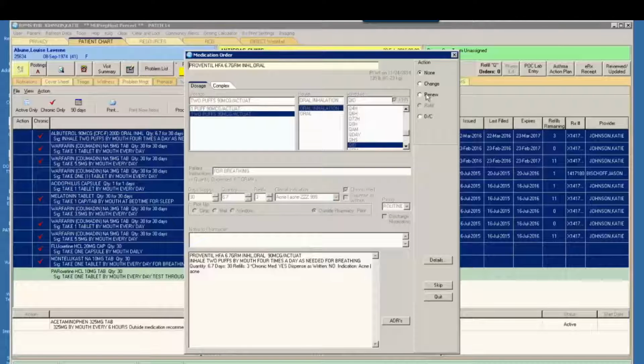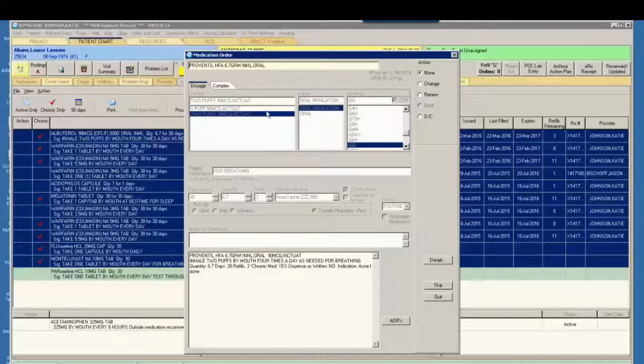So say I want to highlight everything. I know I'm not going to renew everything. I know some of them are going to change or discontinue. So I don't want to just right click on my group and choose change, because that's not the case for all of them. The advantage of using the process button is that it lets you do a different function on each one of the things that you have highlighted.